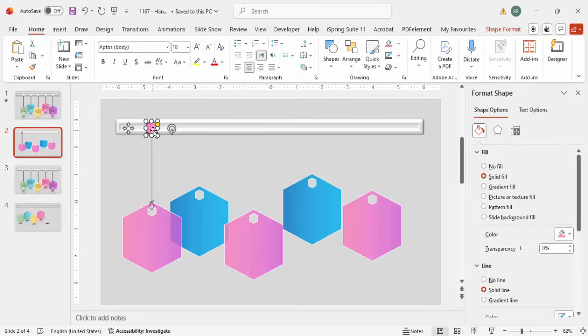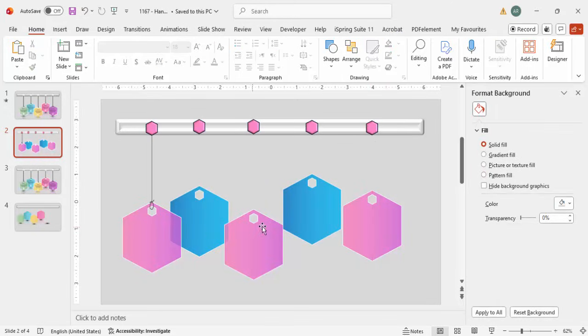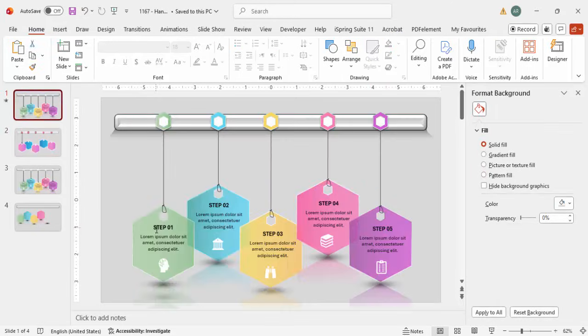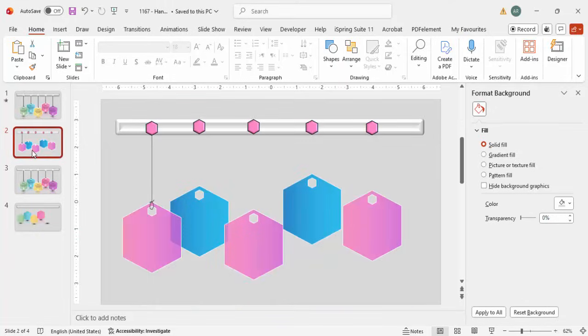Let me select this one, press Ctrl D, move it here, and you can see here it is exactly aligned like this. Again, for this particular shape, I'm going to align. So you can see the guiding line here. That's how you have to align it. And here I'm not giving the proper color, so you can just choose any color of your choice. So you can see here I've given different color combinations.